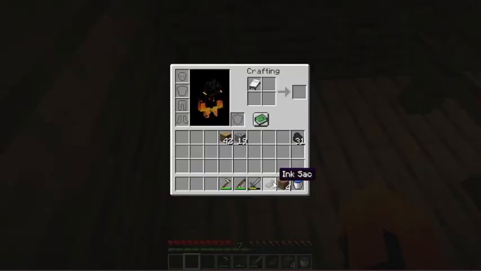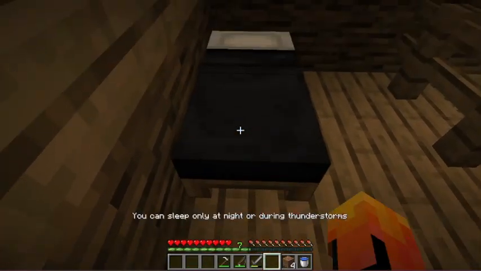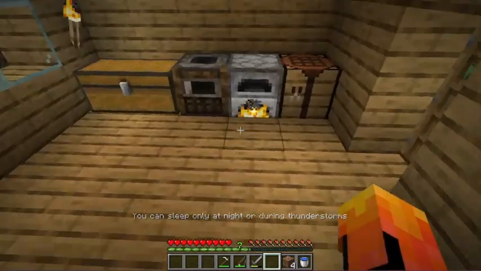Alright, so bed plus ink sack. Wait, ink. Okay, so you gotta turn it into black dye, and then you can add, okay. Alright. My spawn point has been set.